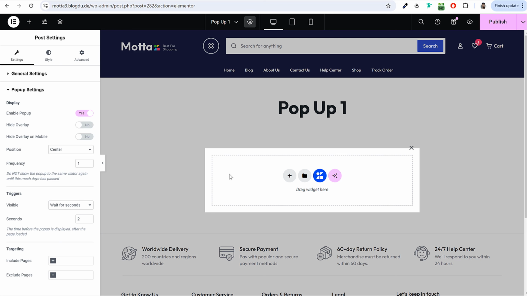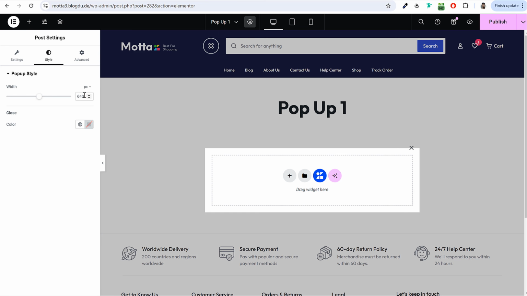And on which all pages it should display, on all pages or only on the shop page or only on a specific page. Or if you want to exclude this on specific pages, you can do that as well. Then under style, what should be the width? By default, it is 640. Obviously, you can go ahead and change this. For example, I'm changing this to 400 width for the center one.